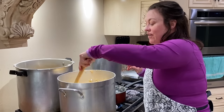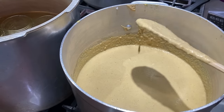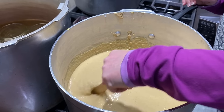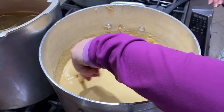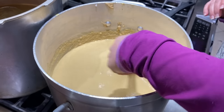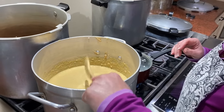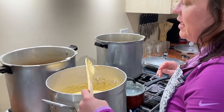All right, I already felt it starting to stick a little bit at the bottom. Let's see if I can get any of that. You'll see it just thickens right up again. And we want to get this hot. Hot enough to start cooking the rice. Because that is what's going to let us can it effectively.